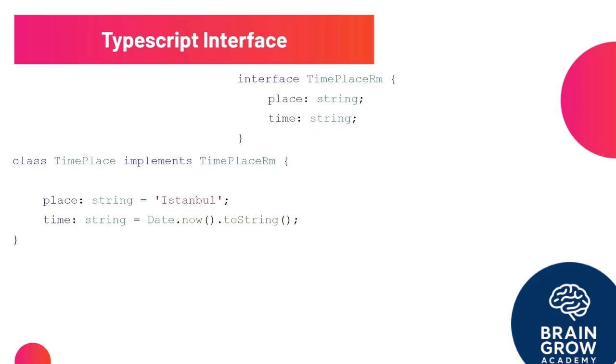It's a regular class like we've discussed earlier, for example, but it implements the TimePlaceReadModel. So this class here needs to have place and time properties because it implements the interface, and the interface also has place and time. So the class which implements the interface needs those fields also, or properties. We can simply create a new instance of the interface implementation, like with any other type, right? We got that var name of type TimePlaceReadModel equals new TimePlace. So we got that TimePlace model here, and we're creating a simple class which implements that model.